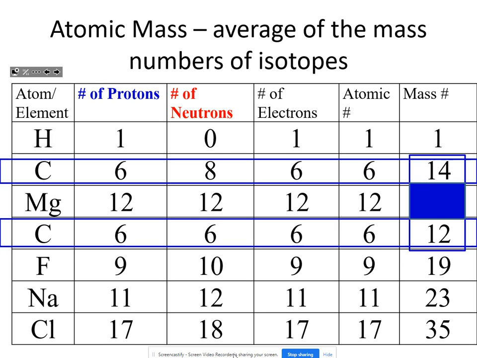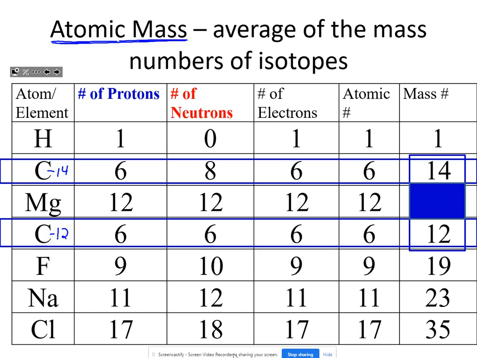Now, atomic mass, the average of the numbers of isotopes. So in the very back of our book, you'll look, and under carbon, hopefully you're doing this now, or you will in a little bit, carbon, you'll see, is 12.012 something. That means that's the atomic mass. That number with the decimal in the back is the atomic mass. And what it is, they take all the isotopes they found of carbon, the carbon 14s and all the carbon 12s they know about, they add them all together, and then they divide.